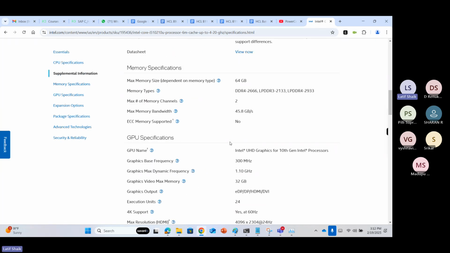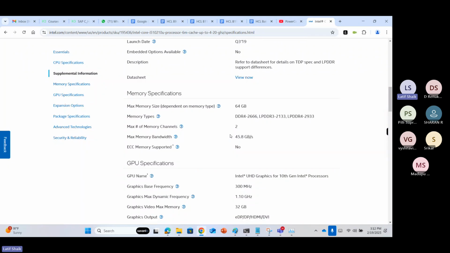I want to show this front side bus configuration. I go to the processor page, and it tells what type of RAM you should use and the maximum RAM capacity you can use. This type of RAM means this type of frequency support: 2666, 2133, 2933. Depending on different models, it will support different ones.